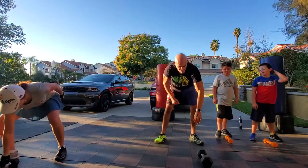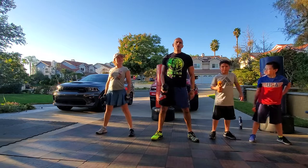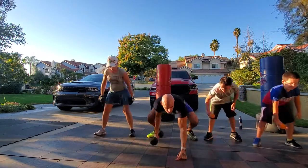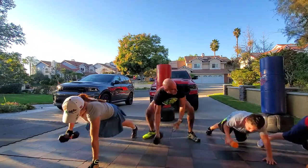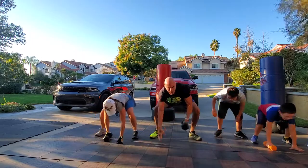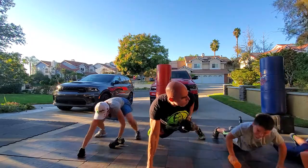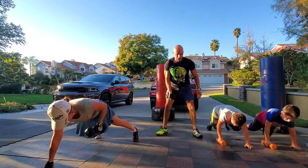All right, scoop it. Going in, three, two, one, rolling. What's up, sucker? I thought you'd keep it up, sucker. Huh? Where you at, man? Woo! Yeah! No, I mean, you're cheating on your reps. Don't cheat on your reps.